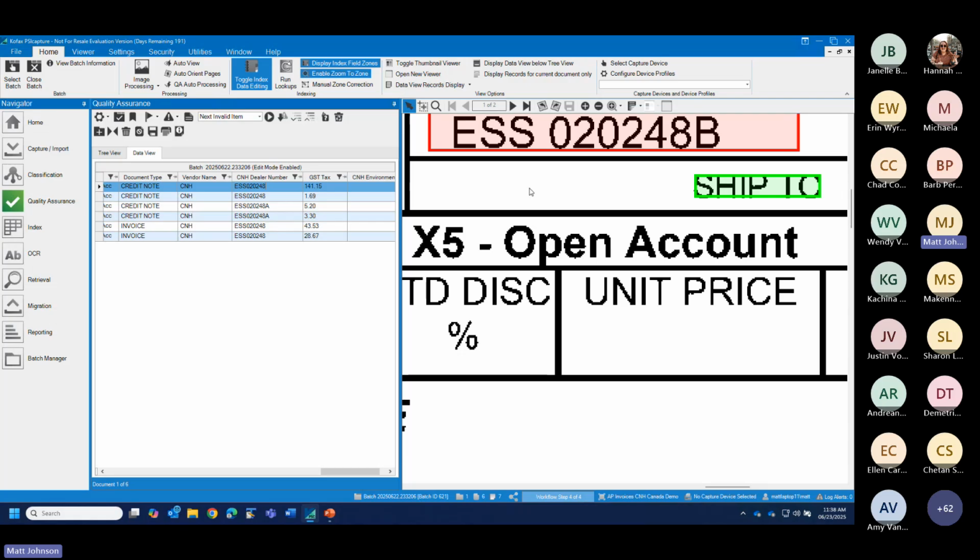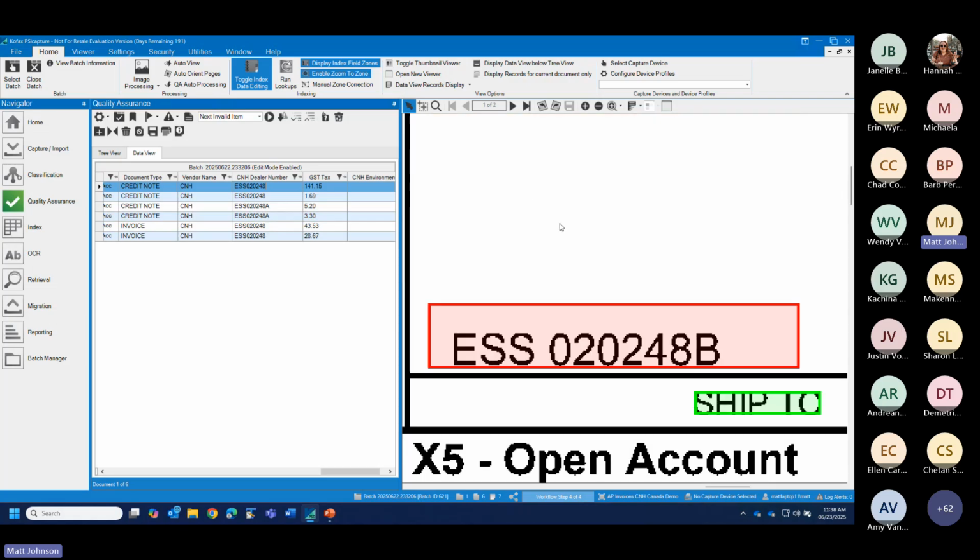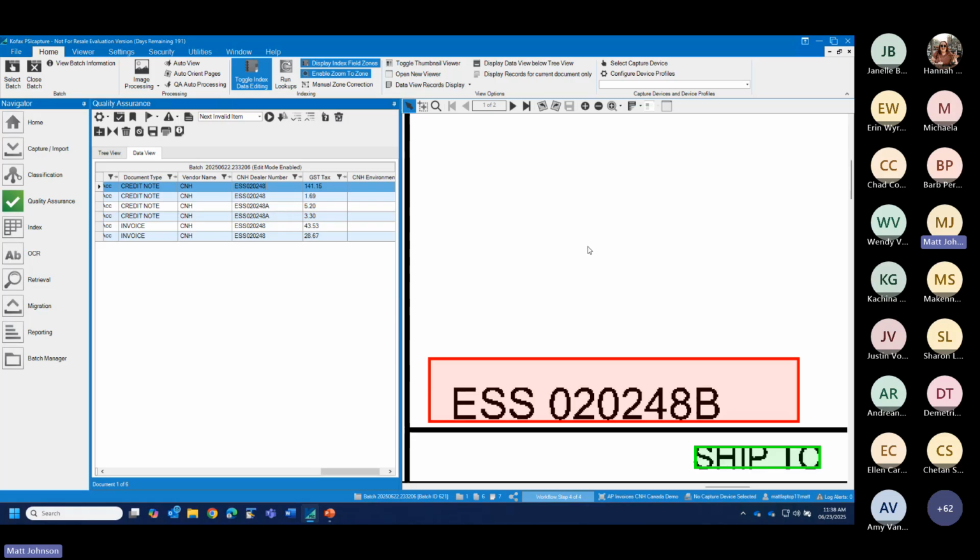And so that's a great way to grab data off of the document that maybe isn't our department location of 305, but it's a way for us to trigger what department location that would route to because of that. So again, other types of vendors that might be like an account number or a dealer number or a ticket number or whatever they might have, that we can trigger that off of for sure.